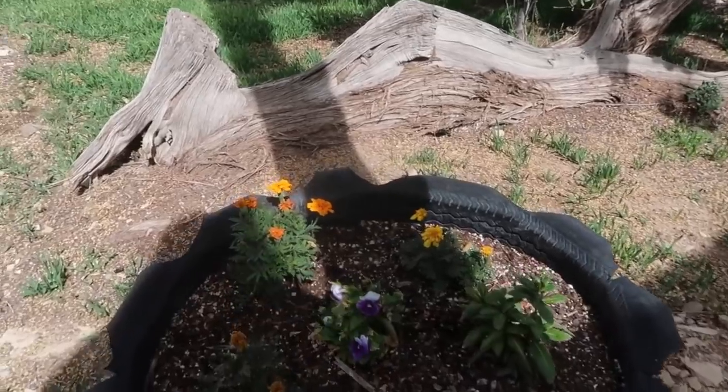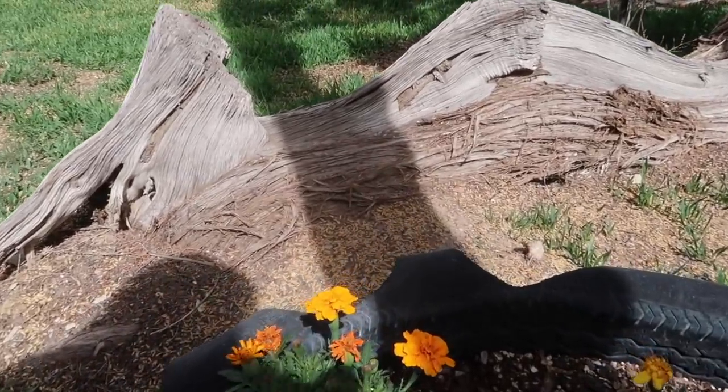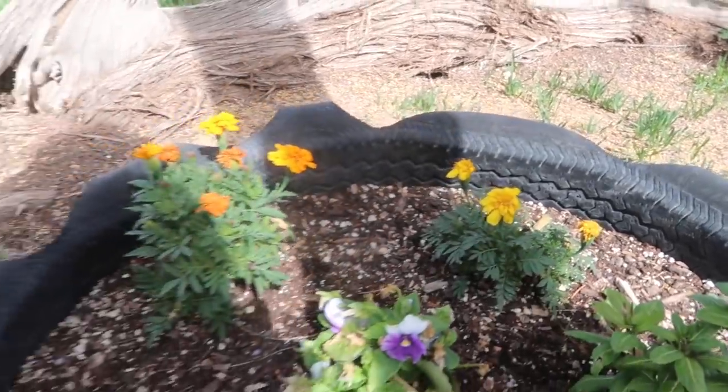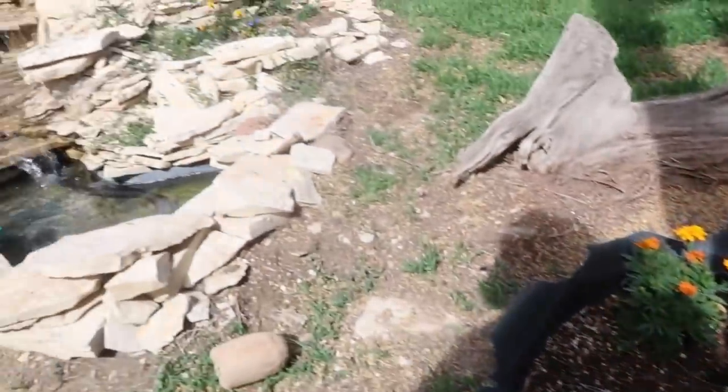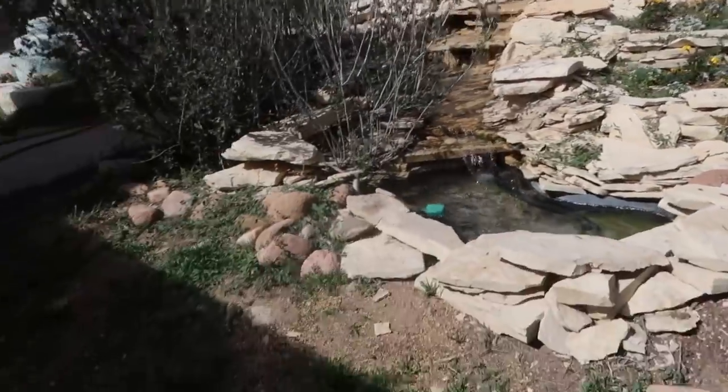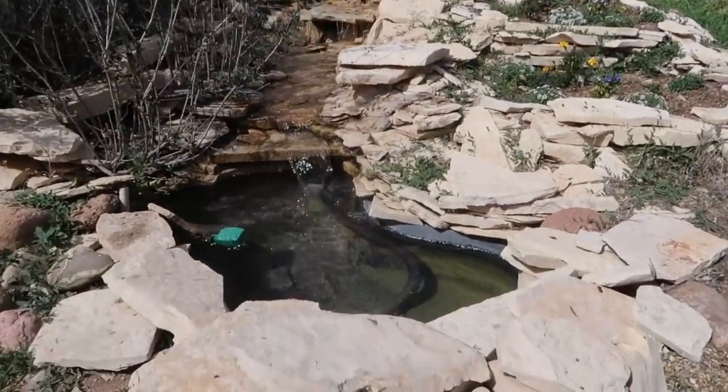Well, our little fountain is going great today. We have a few little flowers that are looking a little rough because we've had some cold nights. The oats that I planted are coming up pretty good. This is our little waterfall.